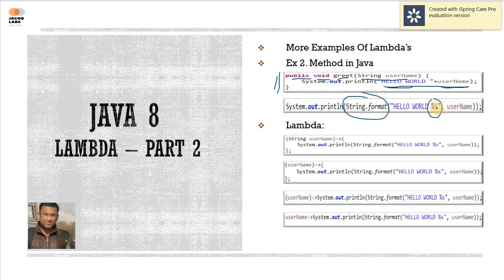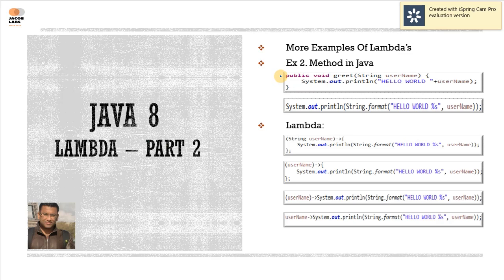If it's a digit, it will be %d. If it's a float, it would be a %f, and so on and so forth. So hello world %s, and this value would be supplied at runtime, and the value comes from username. So this is a better way of passing a string into the sysout, right?